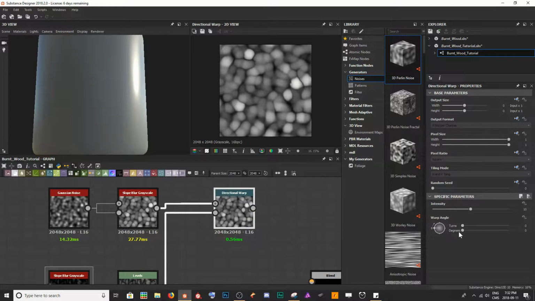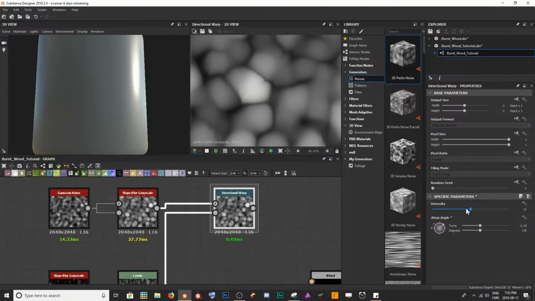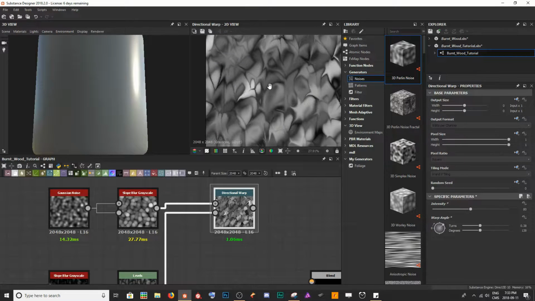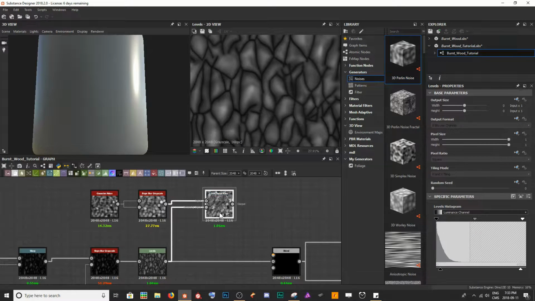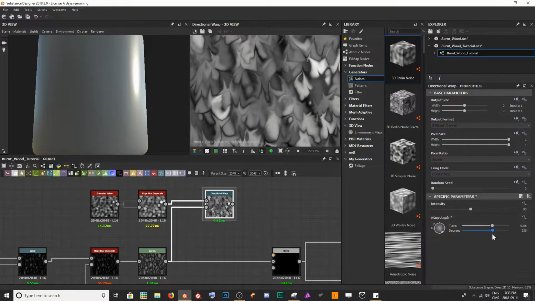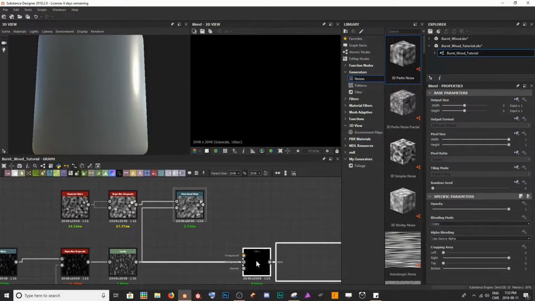And so if we start playing with the warp angle, we're going to notice a little bit of our effect taking place here. You can see. But I'm going to bump this up to something like 80. And now that's going to give us just kind of a random warp along our geometry here. It gives us a random warp that we can use to overlay over top of our blend here, just like we did with our weathering.